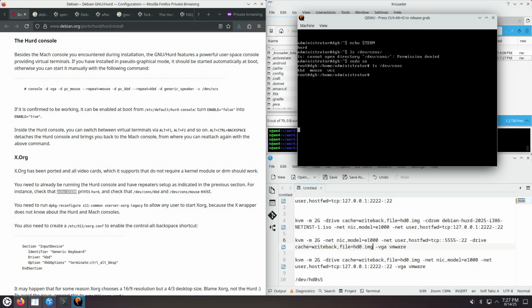Okay, so we can go even further. There's no X wrapper for the Hurd console. Okay, but what packages do we need to install? X11 common, X server, xorg legacy.